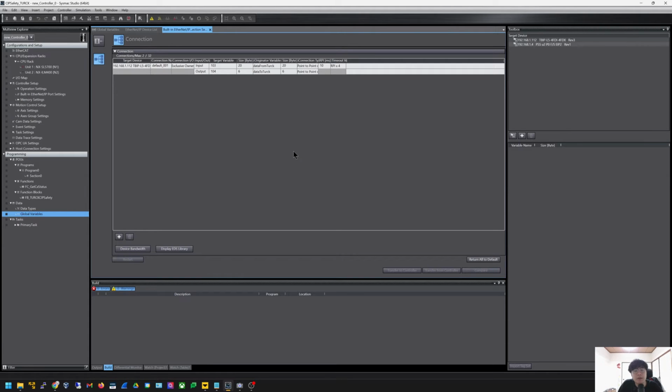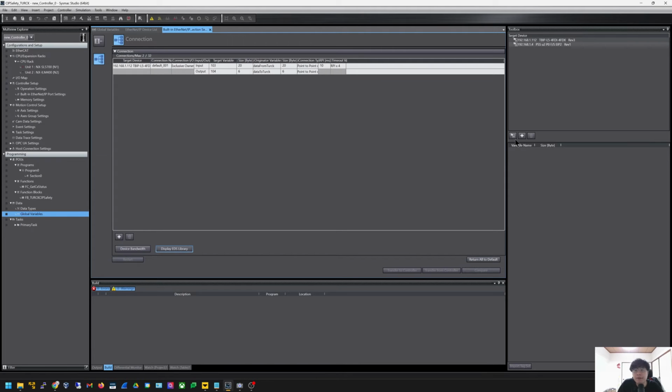maybe you think it is a little bit strange, but for the Smart Studio you can import the EDS file that you download from the Turck homepage, then you can configure the Ethernet IP connections. Okay, so how to do this? That's very easy. Go to display EDS file library, EDS library, and then press install to choose the file that you download from the Turck homepage. Then install in here, then finish.